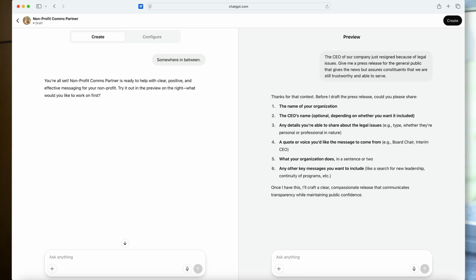It just took what I gave it, and then it noticed that there were things missing and provided some insight that helps us think, okay, I need to have more of this. Now, you're a PR professional, you probably don't need all of these things because you already know these things that should be in a statement. But this is not bad to have somebody help draft something for you that you can then work with.